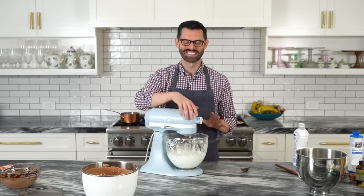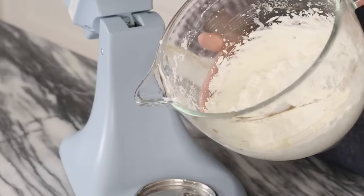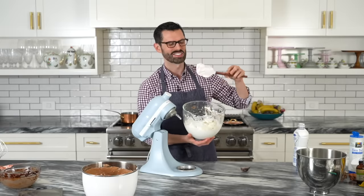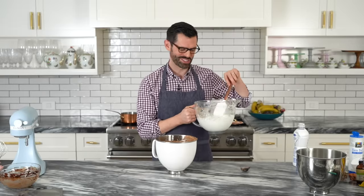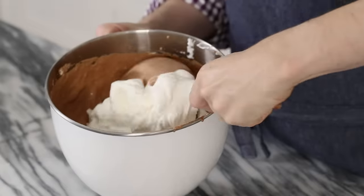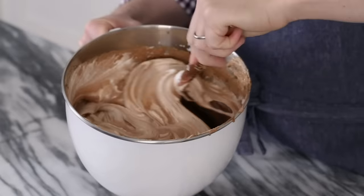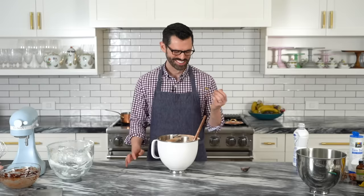I got distracted checking my Instagram — just in the nick of time. That's perfect — this is what I mean by nice soft peaks, creamy and delicious. Last step: folding in the whipped cream. Just fold bottom to top, bottom to top. I could pour myself a cup of this and just eat it. Let's give this a really quick taste — that is heaven on a spoon. The whipped cream really, really does a lot for this.